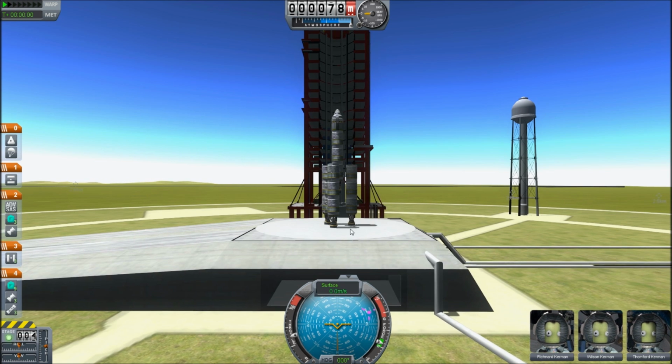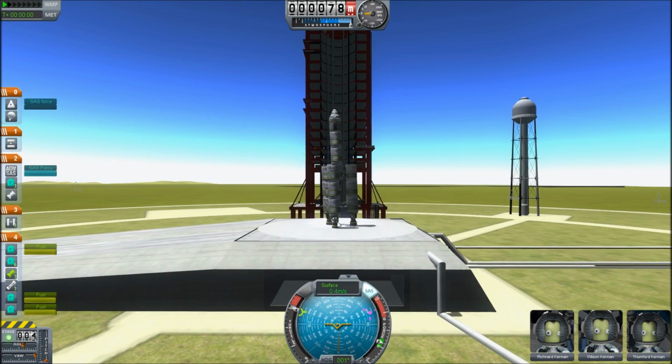All right, so go ahead and we're gonna press T to turn our SAS on to help control our ship. It's gonna keep it stable, and we're gonna throttle up, pressing Shift, not space, Shift. There you go, and then hit space to launch us. There you go.